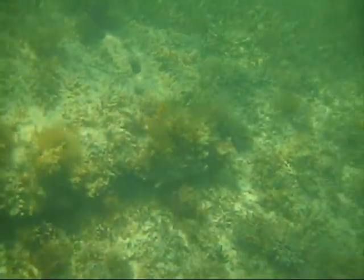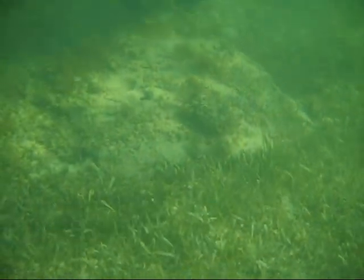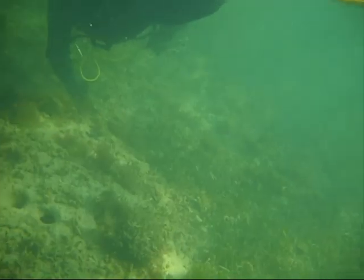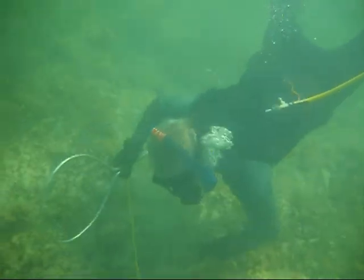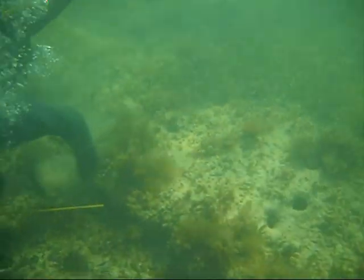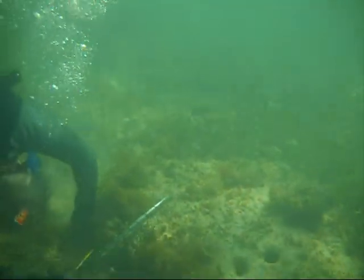Well, it looks like we spotted a possible hiding place for lobster. You can see the crack in the ledging in there. The only way to find out, because you don't see any antennae sticking out, is to dive and see if you can find any. So there I am, looking under the ledge. I'll wind up taking my tickle stick and poking it into the rock. If there's anything back in there, I'm able to make it come out. Hopefully there's no moray eel, just a lobster. That's why sometimes you've got to be careful where you're poking your stick. Anyway, in this particular case, all the searching, I didn't see anything, couldn't get anything to come out, so no luck this time.